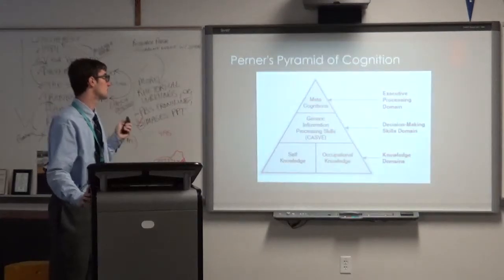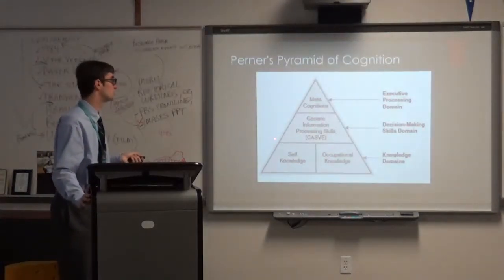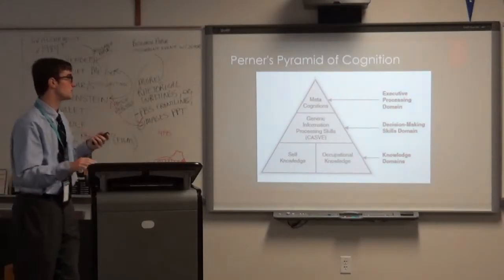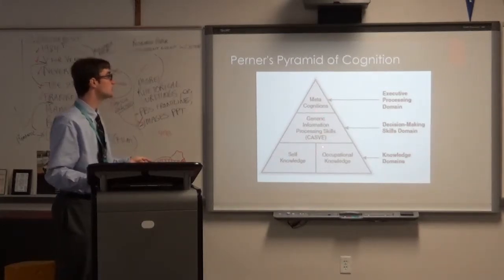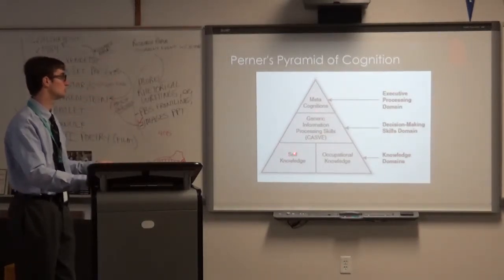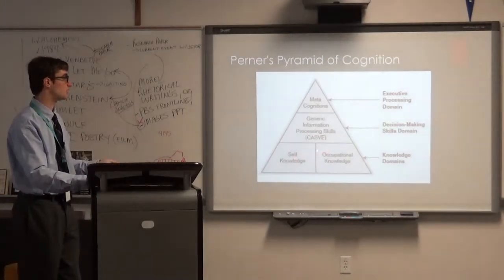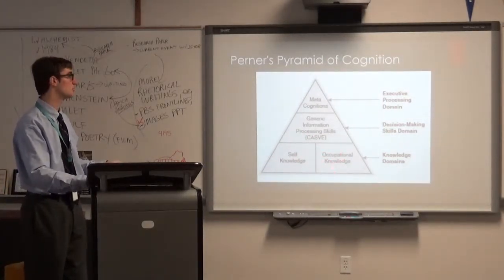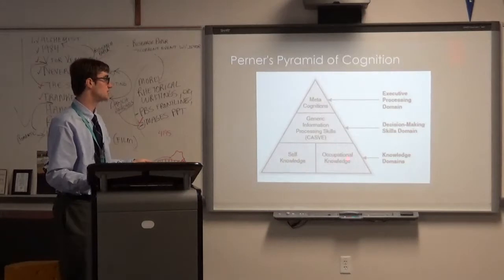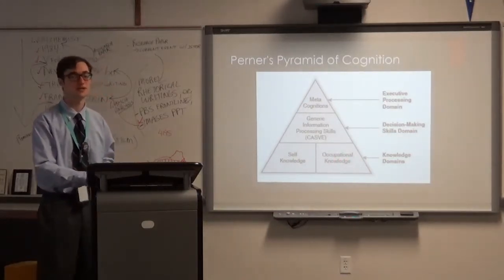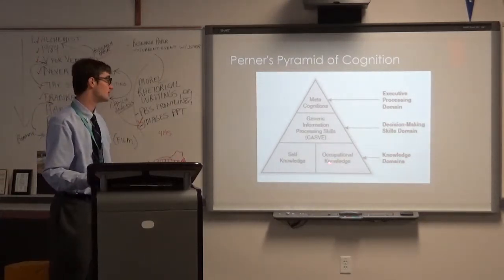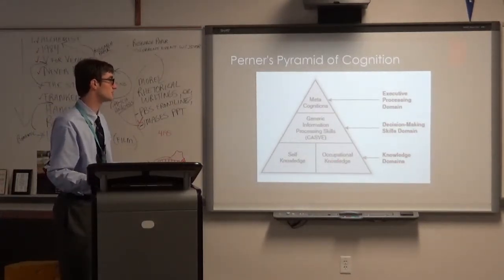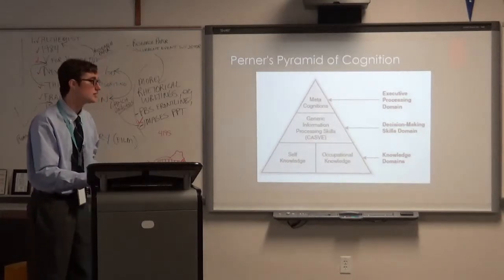And then the last thing I mentioned up here is another visual aid for that. It's the pyramid of cognition, where on an evolutionary scale, this is roughly how things develop. We're not completely certain where self-knowledge should go on this pyramid, which is why it's stuck down here. But we know that occupational knowledge and the basic ability to gather data, like, oh, if I eat this, I'll throw up, or I can eat this and not throw up, that sort of thing is down here, and is one of the most fundamental ways of thinking about everything.